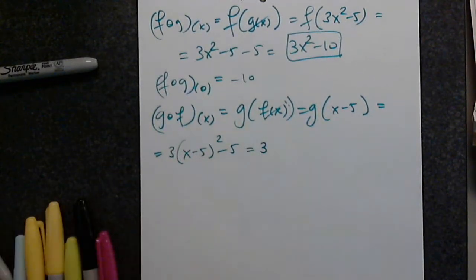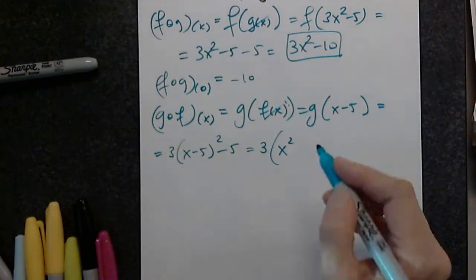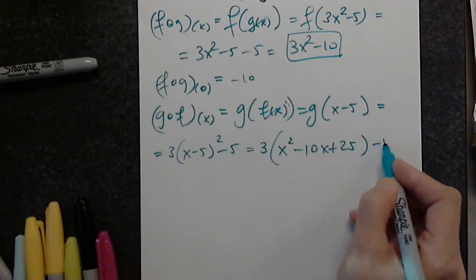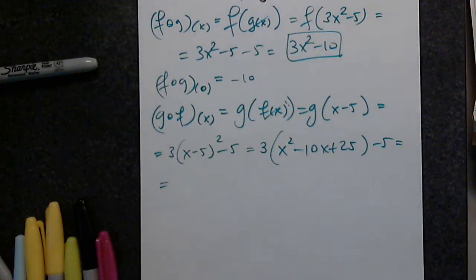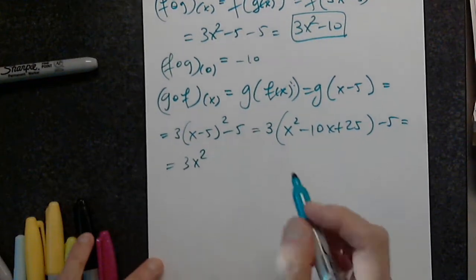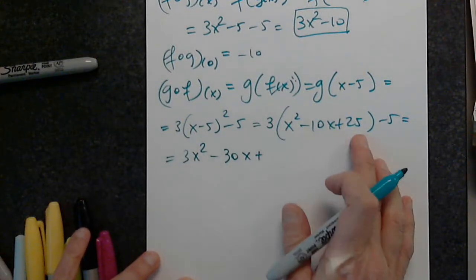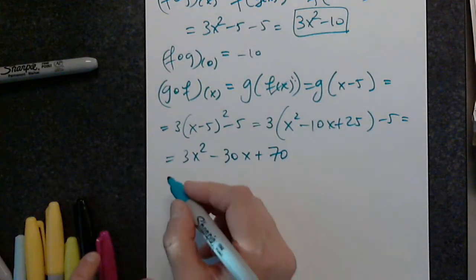Good. So 3. What do I write when I square x minus 5? And that's why I didn't want us to constantly FOIL, every 5 minutes FOIL. It's okay. You'll get full credit, but I just wanted to move away from that. That's it. It saves time. It helps us understand how to factor going backwards. It's a very good concept. Okay, so 3x squared, now I can distribute. Minus 30x plus 75 minus 5 is plus 70.